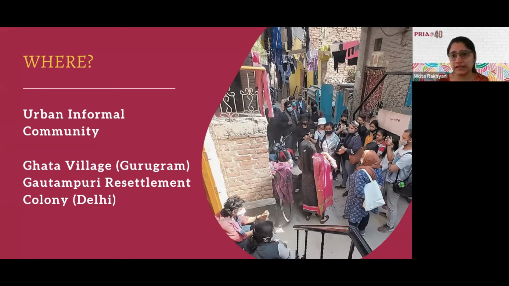And the concern is that though the water is coming into the community, the lake is being dried up. So what exactly the community is facing, what experiences the community is undergoing, we wanted to understand that through this process of co-creation. The other community is a resettlement colony in Delhi, which is known as Gautampuri.